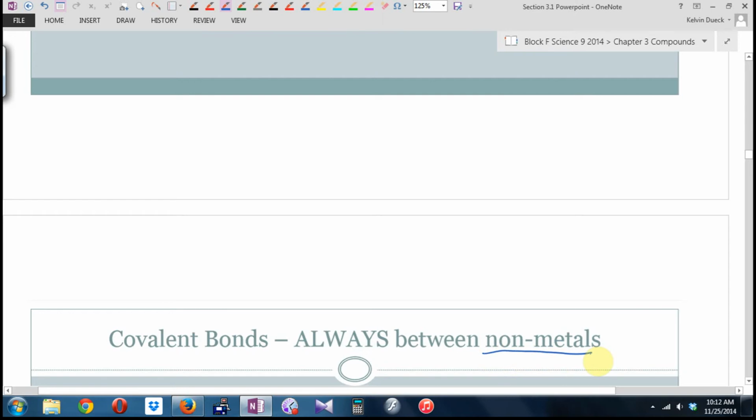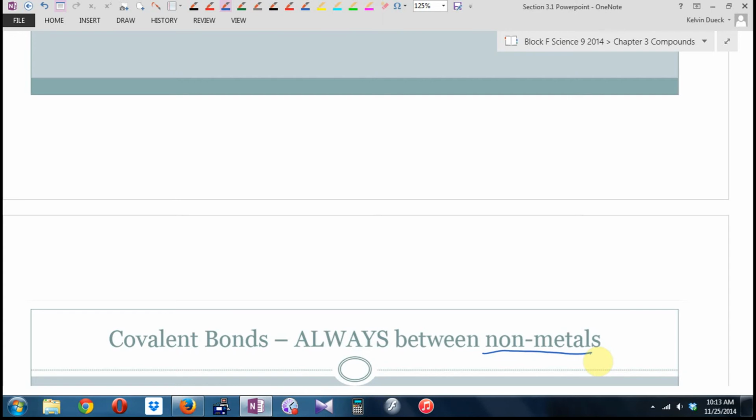Hey, what are the nonmetals on your periodic table? You don't actually have to have that memorized. It does say on the periodic table at the top, right? Isn't there a little line of nonmetals pointing that way and metals pointing that way near the top? Yeah, okay. So, as I've said time and time again, you don't have to memorize the periodic table. You do have to understand it.